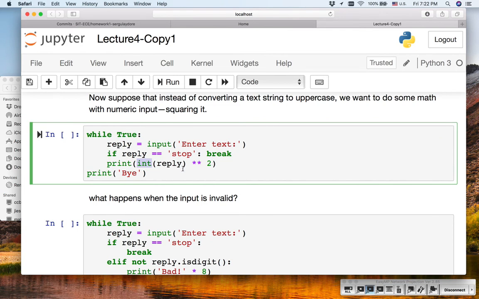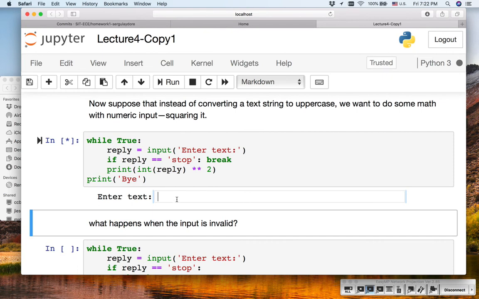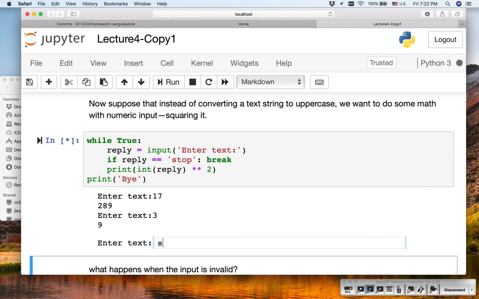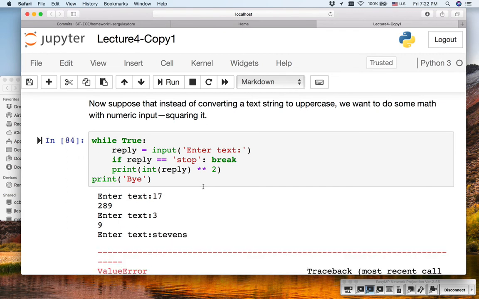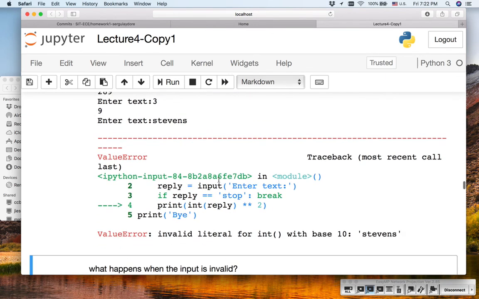Is this clear? But what if I cannot run this operation? A user needs to know that you can do this conversion. Okay, so let's run this. I can say 17, 3, and then Stevens. Okay, I got an error.